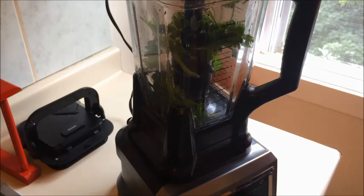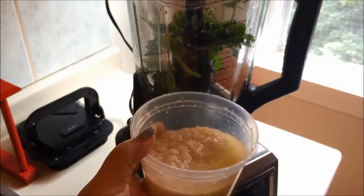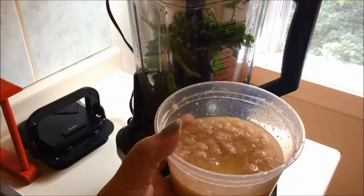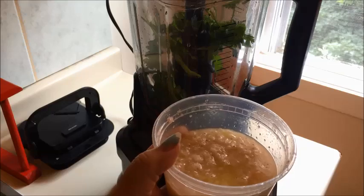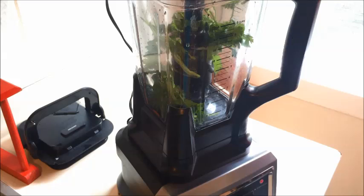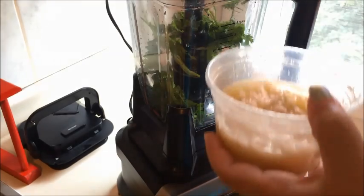Alright, so I'm also gonna add, I just made this garlic. It's nice and fresh. I add a little bit of extra virgin olive oil so it can last a little longer in your refrigerator. If you want to know how to make this, there is a Tostones with ajo recipe with ajo sauce, and this is the ajo, and you can know how to make this. So I'm gonna add a spoon of that, but if you don't have it, then add at least, for the amount that I'm making, 1 or 2 cloves. All right, I'm gonna add a spoon like this. All right.